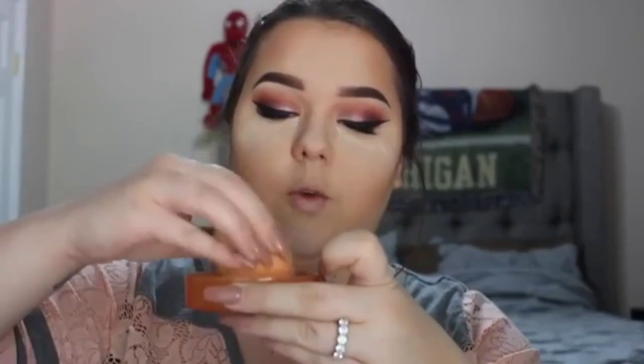The trick to cleaning up your contour is to do the same thing. You're gonna bake right underneath it, and this is why I like the Real Techniques sponge, because it's got that flat pointy end, and you just dip it in there like you would do baking. And you're just going to go right under there, and you're going to clean it up. You also let this sit for a little while, because if you just put it on there and then wipe it away right away, it's going to defeat the purpose. It's not going to stay like that crisp line.